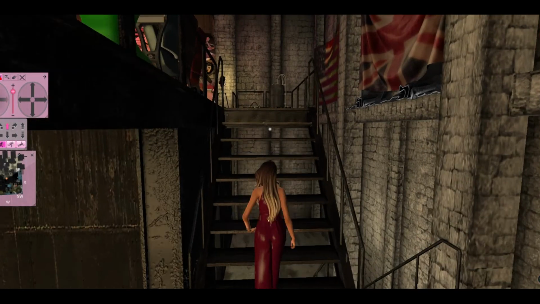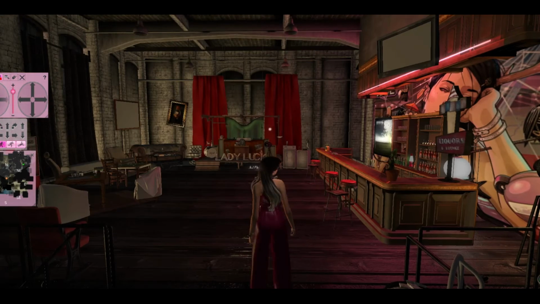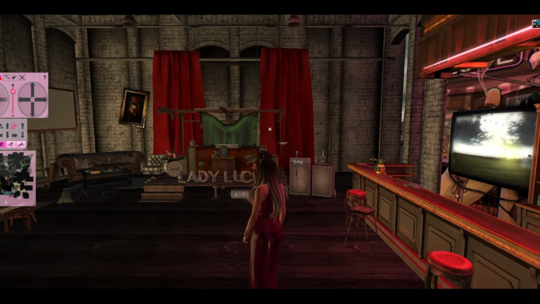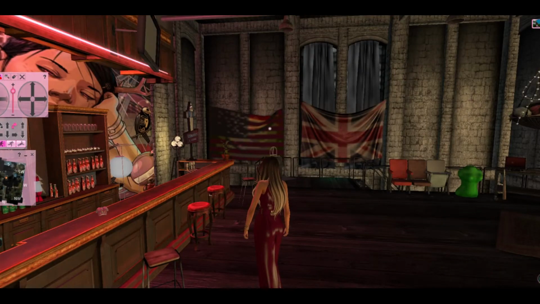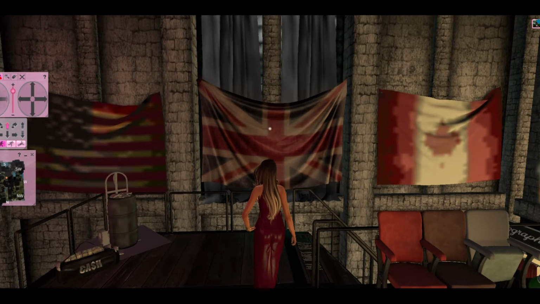Okay, so I guess we're gonna head up here. There's a bar up here. Oh, I wonder if they have events here. This is a cool enough looking bar, I would hang out here. This is pretty cool. All right, I think we should head back downstairs.